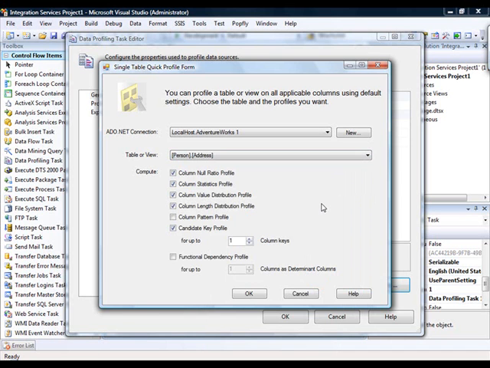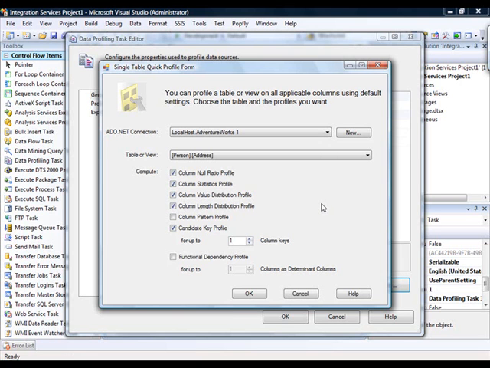And this just allows you to get a quick and dirty view of the characteristics of the information in potential tables. And the output will be read by a new tool that is included as part of SQL Server called the Data Profile Viewer, which basically just visualizes the results. So the options here that are selected are the null ratio, the statistics, the value distribution, the length, the pattern, the key profile, and a functional dependency.